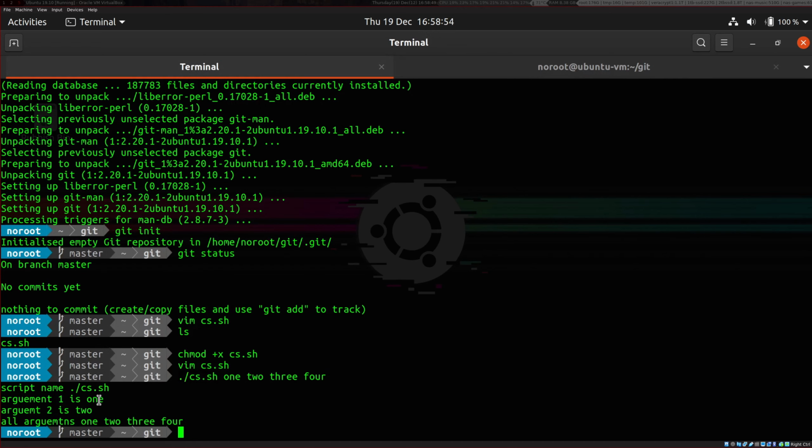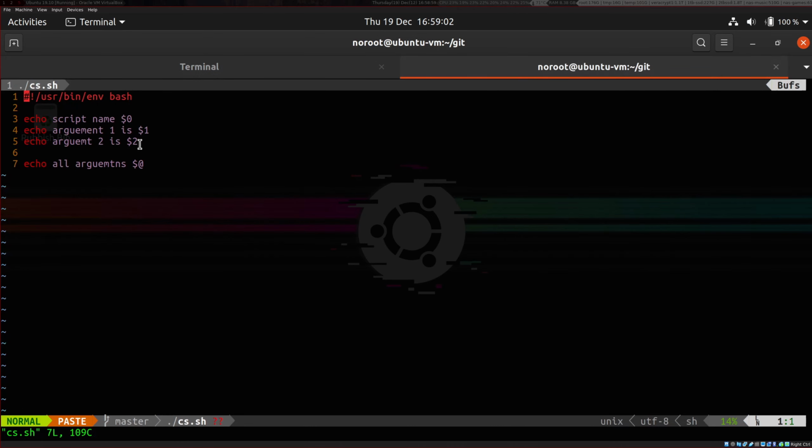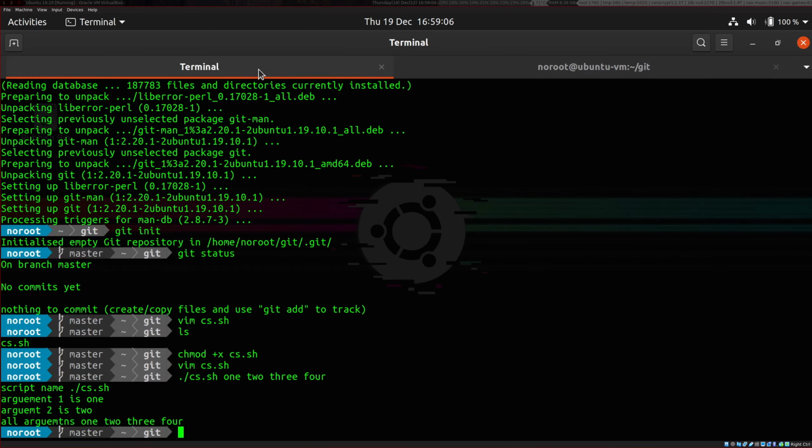And then argument 1 is 1, which is what we typed after. Argument 2 is 2, and then argument 3 we didn't display here, but it is displayed here when we echo every single argument. And so there they are. Arguments are basically separated by spaces.